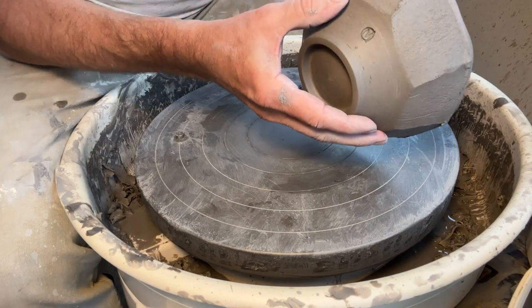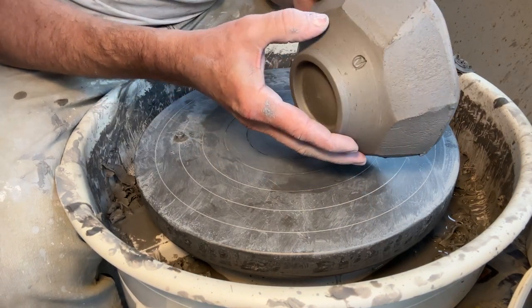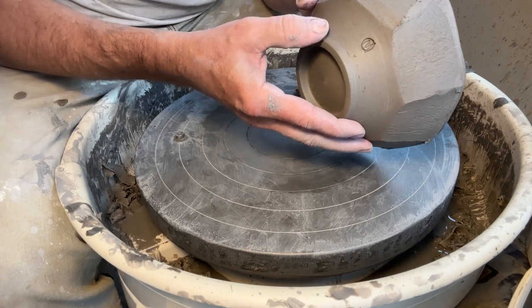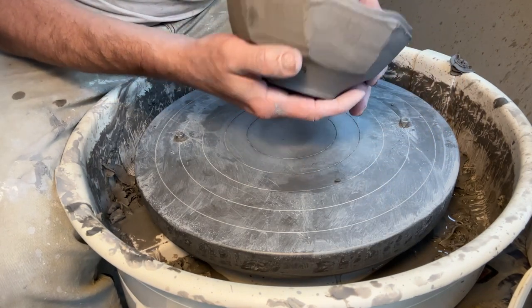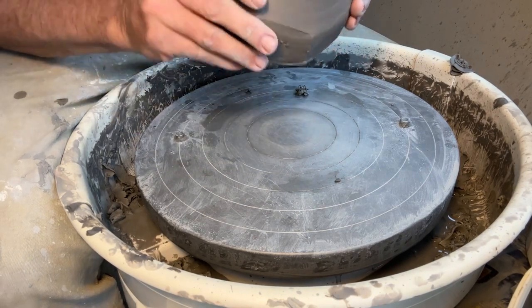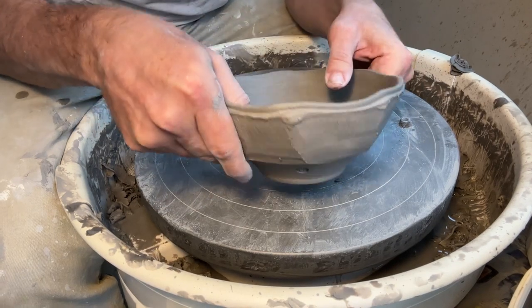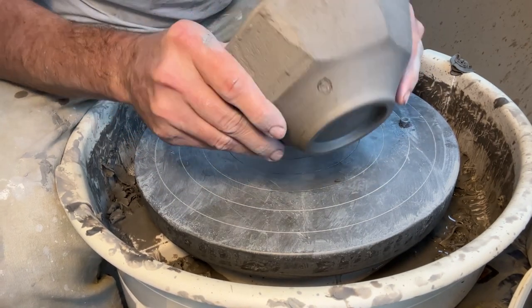And now, well, you can't feel that, but now the wall is actually even all the way up. So it's thin down here as well, so you don't have that thick edge. And I think the weight of the bowl is going to be good, and a deep foot. It's a matter of taste what you like, but I think this is nice.